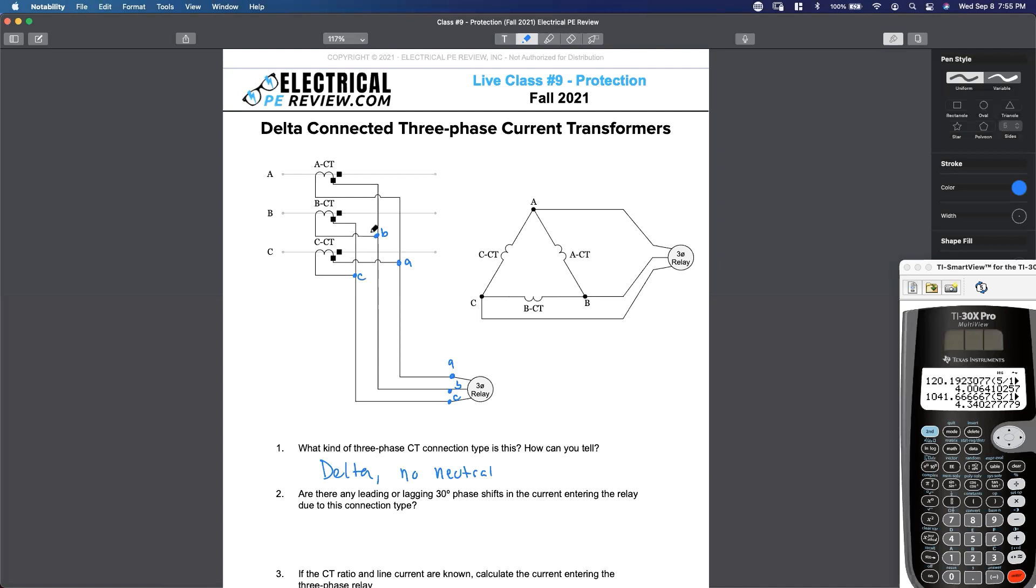Now I'm going through my B phase CT down to some point here. What point is this? Uh-oh, this is C. Through my C phase CT and back to A. I just made a triangle, didn't I? I just made one big triangle, right? Look, from A through my A phase CT to B, right? From A through my A phase CT back to B. I'm at B.